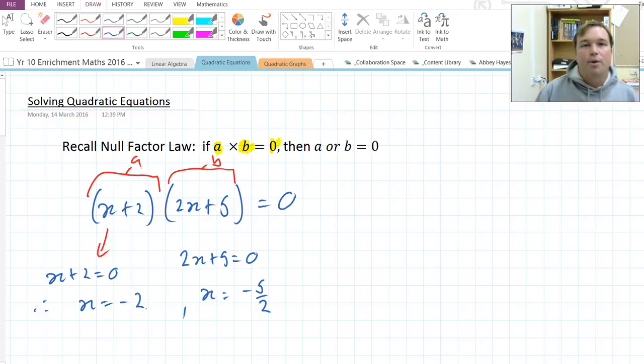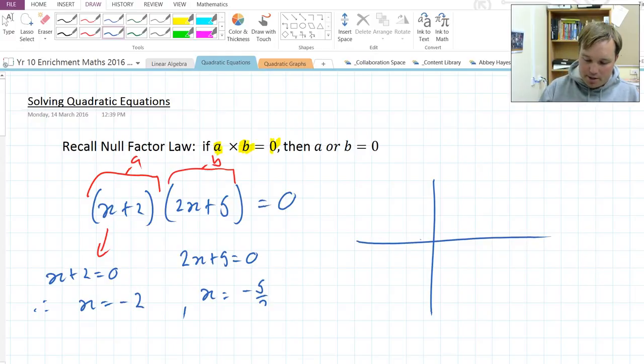And this relates to our graphing of quadratic equations, which we aren't up to yet, but we will do soon, by saying that the quadratic equation crosses the x-axis at both -2 and -5/2. Alright. You might hear solutions to a quadratic equation alternatively called roots, because these are called the roots of the equation, where they cross here. Zeros, for example, where it equals zero, or simply solutions. So those words are all used interchangeably: roots, zeros, solutions, when you're asked to solve a quadratic equation.